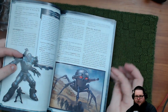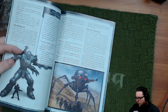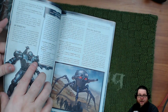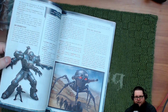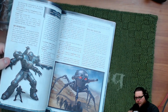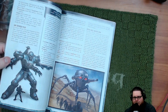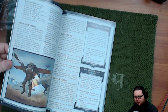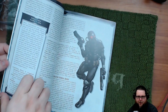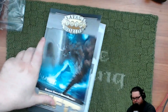It's really nice. Here's that Benny right there. It's called a Spider Skull Walker, and it has a crew. And you can even get a mech suit. From what I remember reading, I believe you can buy a mech suit, like a giant Voltron mech suit, where your other group mates can get in and control different parts of it, which would actually be pretty cool. So this is your bestiary. This is pretty nice.